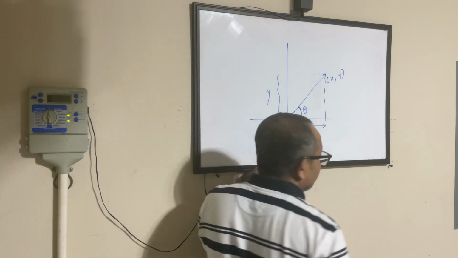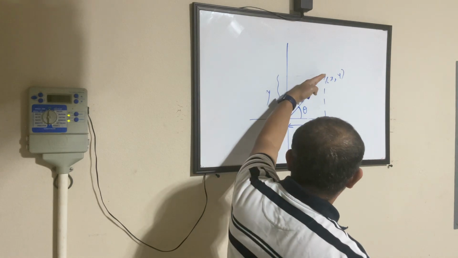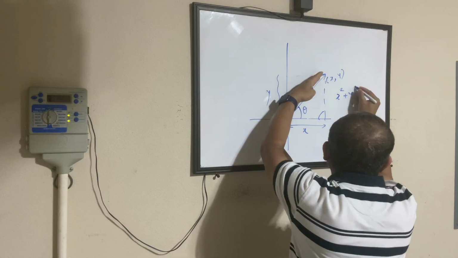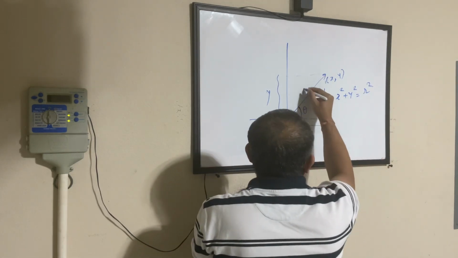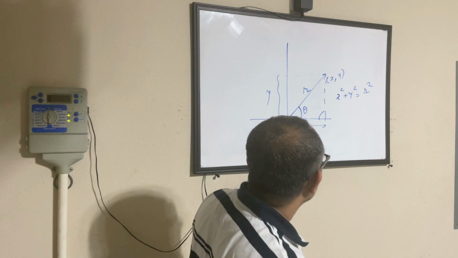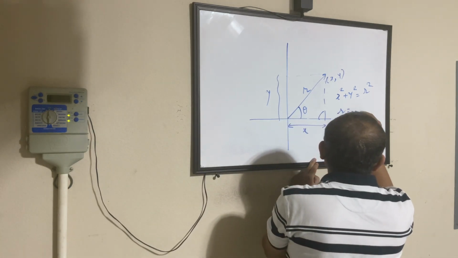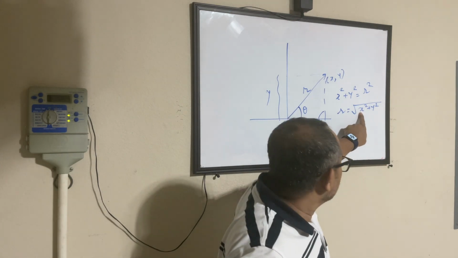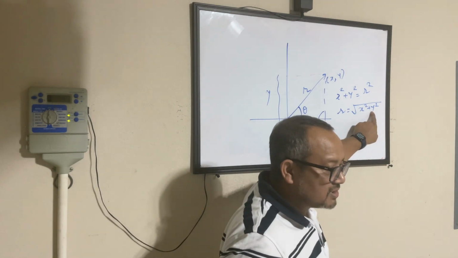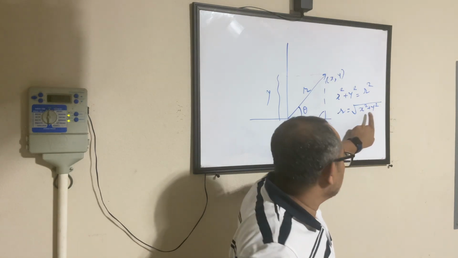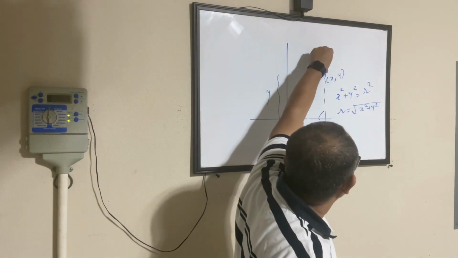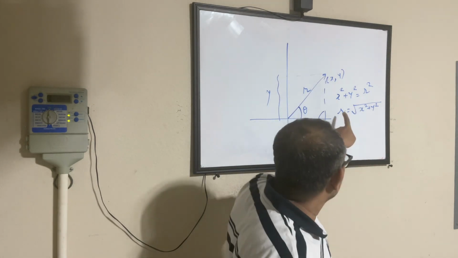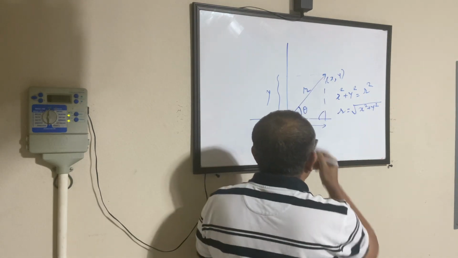R and theta is what we are trying to find out, correct? What is r? This is the Pythagorean theorem. This is a right angle triangle. X squared plus y squared is equal to r squared, isn't it? So your radius would be nothing but the square root of x squared plus y squared. Meaning, if you know the Cartesian coordinates, the sum of the squares, square root would give you the radius, this distance.